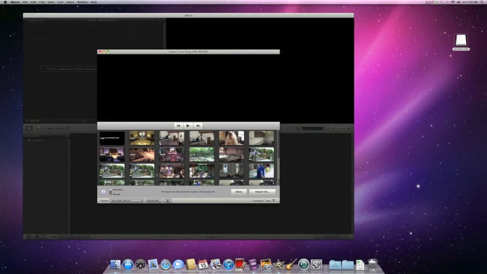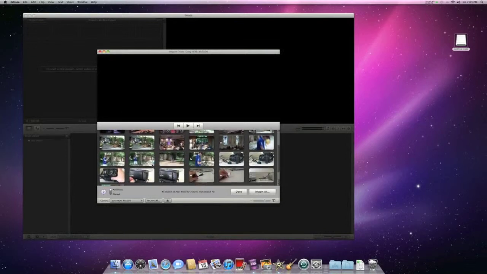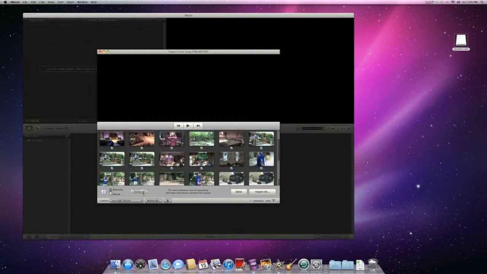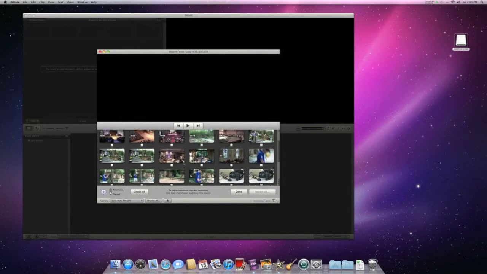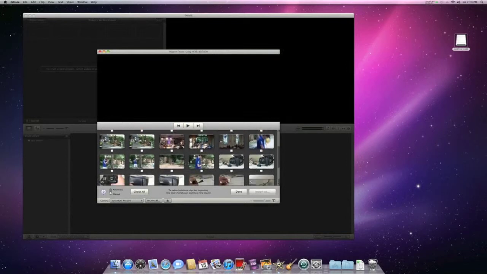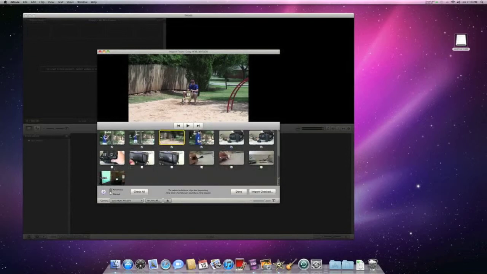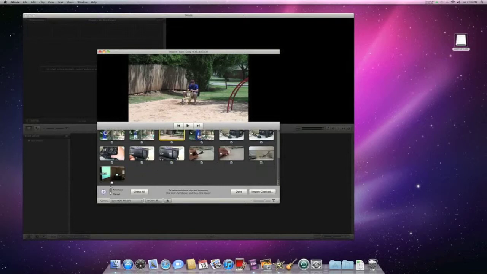And so I'm going to go down here, and I don't want all of these clips. So right now it's on automatic, and that would import all of those. See here, I switch it to manual so that I can uncheck all the clips and then just check specifically the ones that I want to use. Now, of course, if you want to use all the clips, you can keep it on automatic and choose import all. But instead, I'm checking the ones I want individually, and then I'm going to choose import checked.